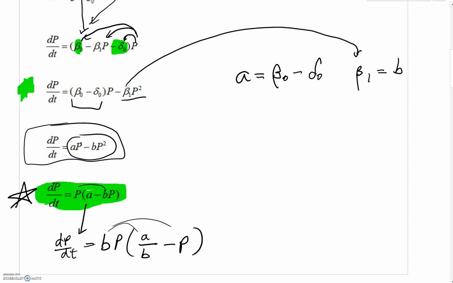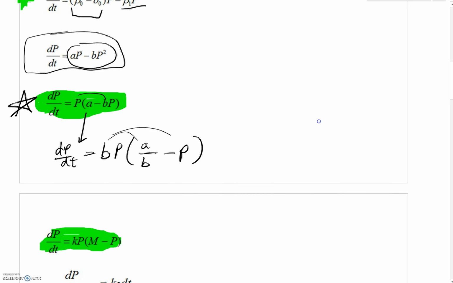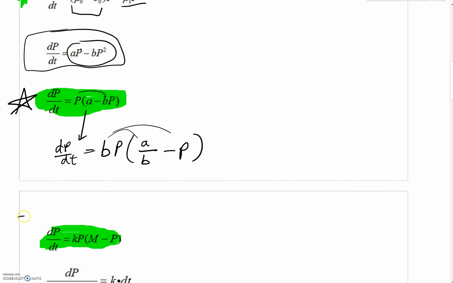In Calculus BC, you would have seen the logistic growth written out in this very important form. Textbooks have it all the time. dP/dt equals some constant times P, parentheses M minus P, and the M was known as the maximum carrying capacity. But look, we're really saying that that k out in front is little b, and that's super important.